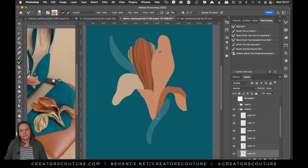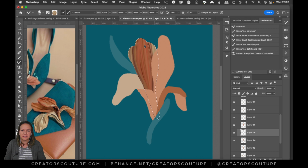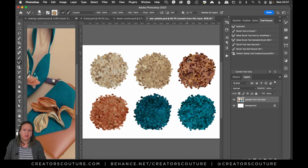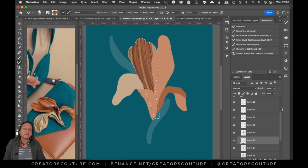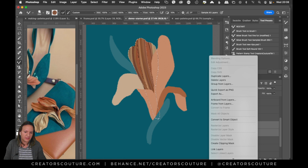Now, the one thing with these wet brushes is that if you keep going over it, it might get kind of mixed too much depending on the brush. So what I can do is I'll make a new layer above that, and I might take maybe the darker, make a new stroke here. So I want to make sure that we have some nice, gorgeous strokes in there. That's cool. And then once I'm happy with how it looks, I can merge those two layers that I just made. So I'm going to right click and merge layers. And I can kind of pull a little bit more.